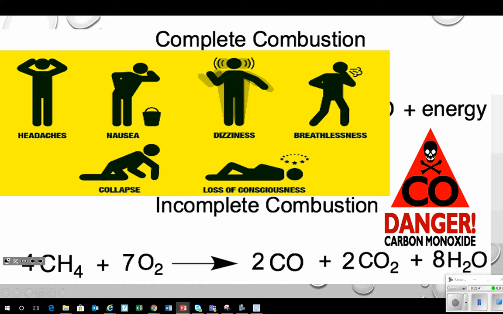So if you think you might have carbon monoxide poisoning, the best thing to do is go outside and see if you feel any better. If you feel any better by going outside, you know that you've got carbon monoxide poisoning. You actually need to go into a hyperbaric chamber where they force oxygen into you, forcing the carbon monoxide out by pressure. So some things to know there.